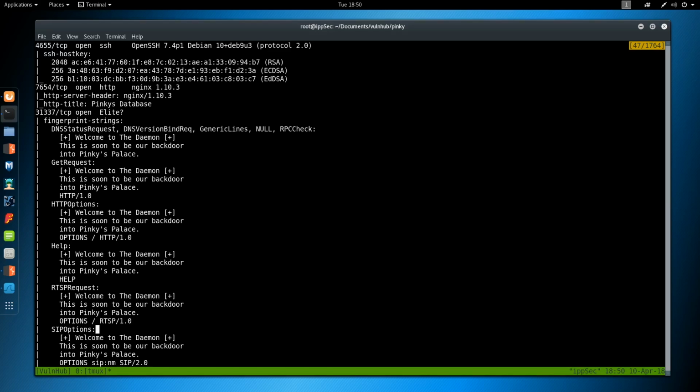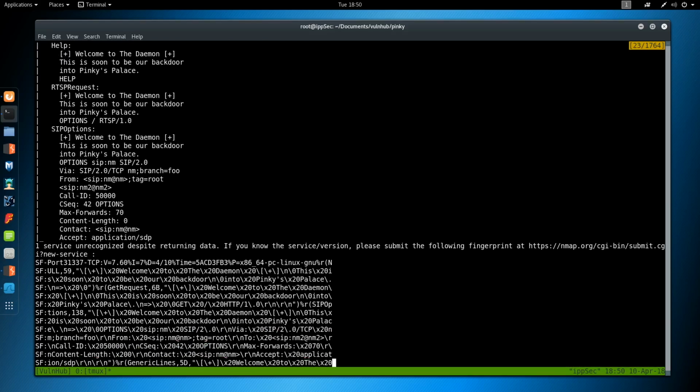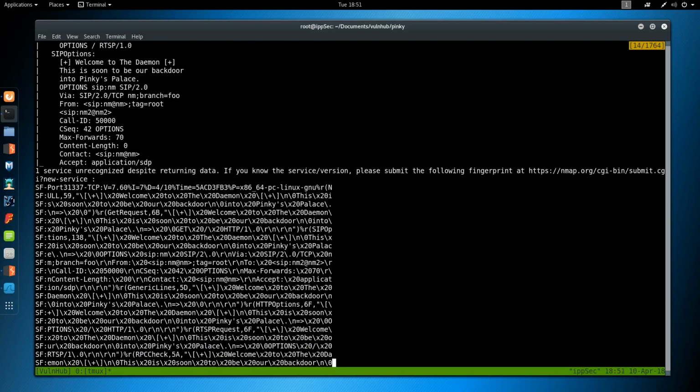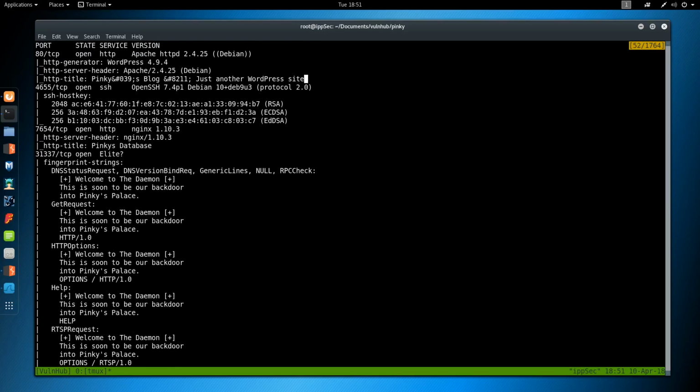This is soon our backdoor into Pinky's place, and we treated it like HTTP it looks, sending the options. That's just the banner info. We got Nginx on port 7654, SSH on port 4655. Actually saying Debian 10. Were we wrong by that?